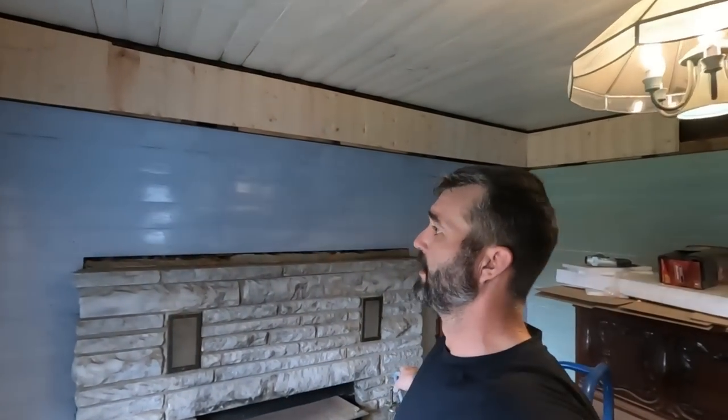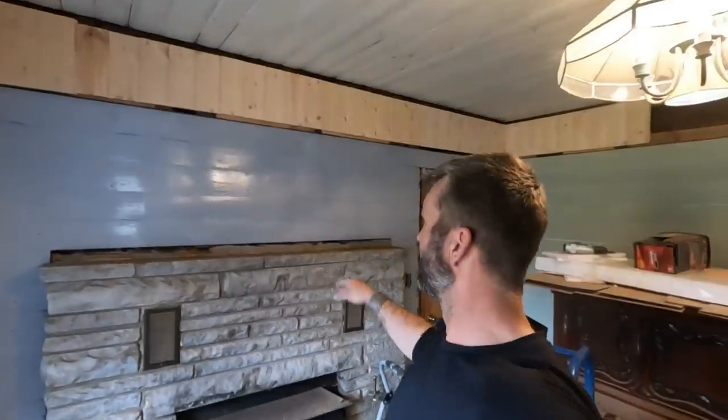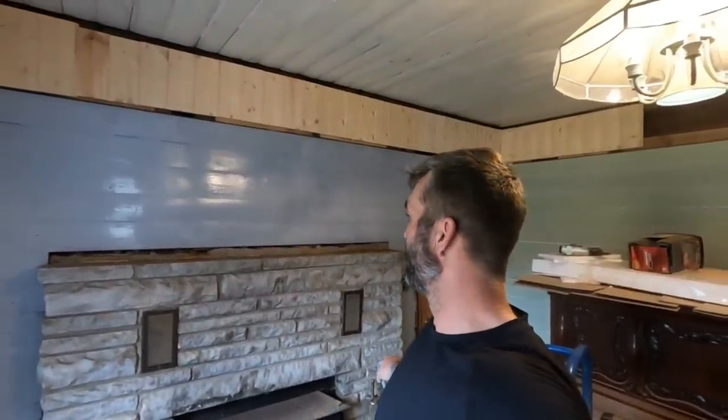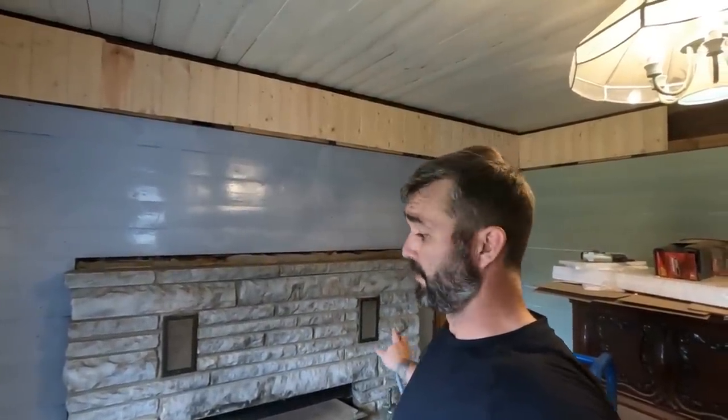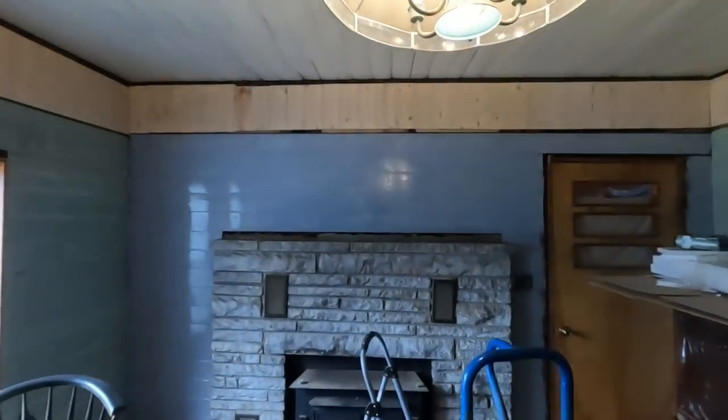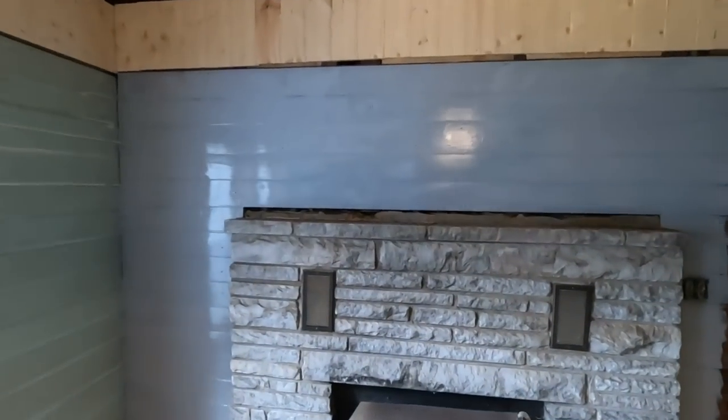You can see the difference that the caulking makes, where I missed a couple places. Thought I'd be able to get away with it, but now I guess I'll get two or three extra tubes of caulk and hit those up a little bit better. But as soon as it dries, I think it's going to be really pretty. So we're just going to keep moving around this room and get as much as we can done with this gallon, and then we'll know how much we've got to get for everything else.